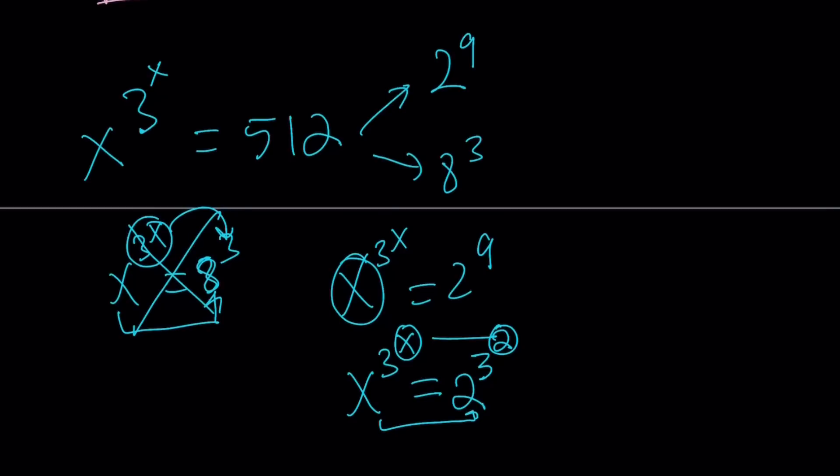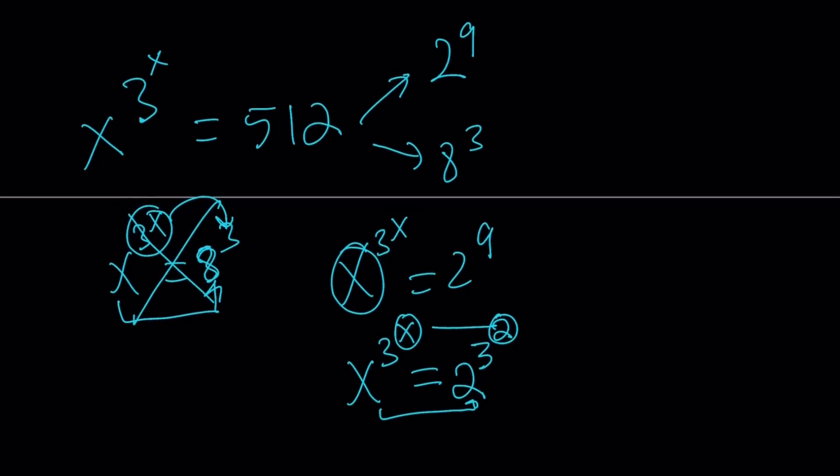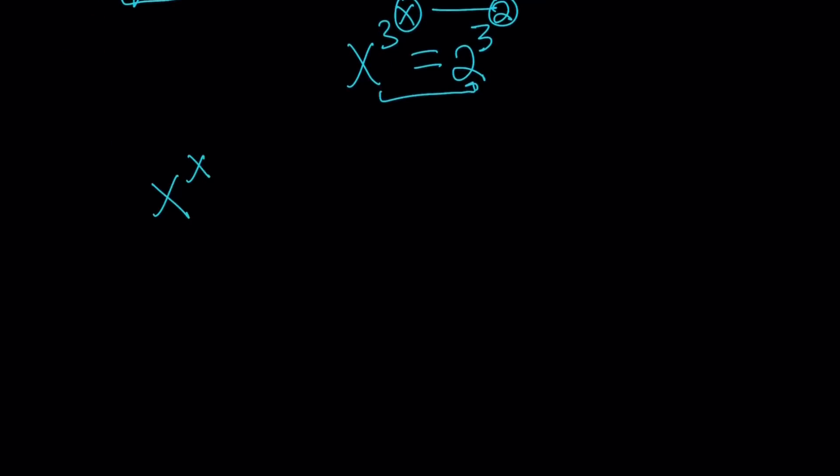But here's one thing that we didn't talk about. Is that the only solution? Are there any other solutions? And how can I check? There's different ways to check it, obviously. One method is take a look at this exponential function and you can definitely compare this to x to the power x. Now we have x to the x and x to the power 3 to the power x. Remember, the graph of x to the x looks like this - it's going to decrease and then increase making a minimum and it's just going to keep going forever. And x to the power 3 to the power x is actually a function that grows faster. So it grows faster and obviously that's going to exhibit a similar behavior, but it's just going to grow faster. And I'm going to show you the graph of it in a little bit.